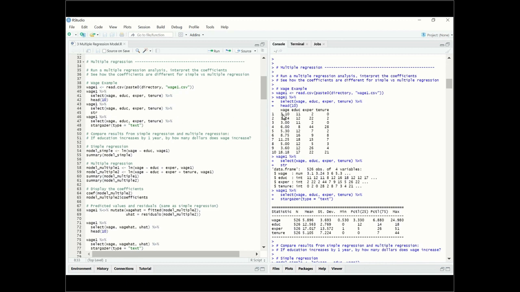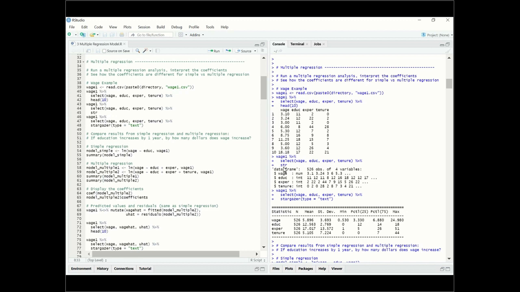Okay, so here's how the data looks when we run this code. The first 10 observations of the data: here we have wage measured in dollars, education in terms of number of years, experience in terms of number of years, and tenure with the company also in terms of number of years. So this is data for the first person or first observation, second observation or second person, and so forth. We just have the first 10 people listed here.